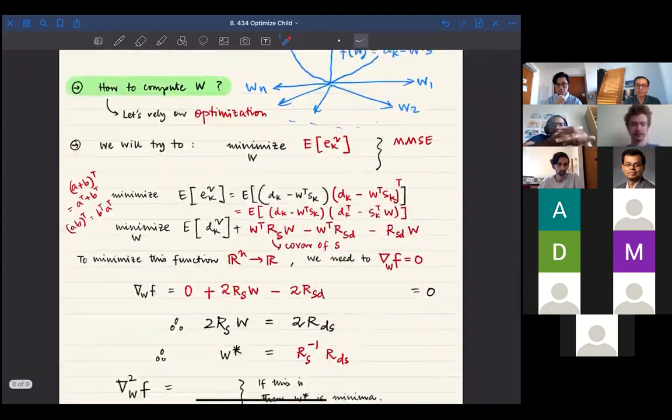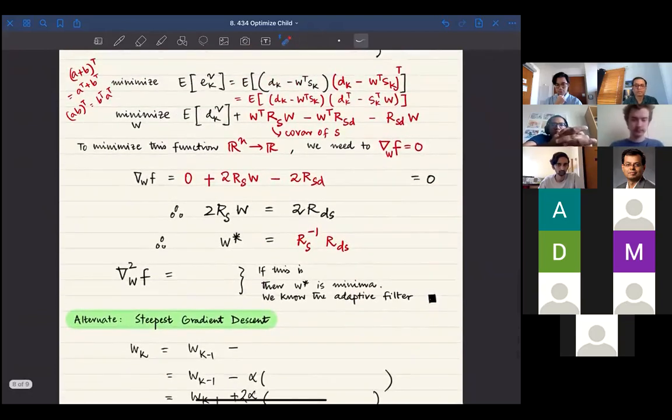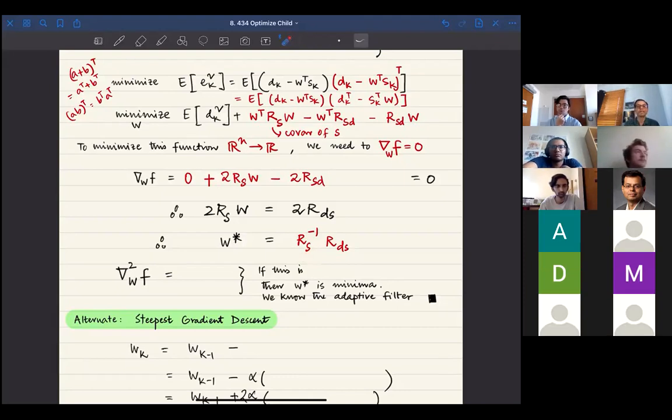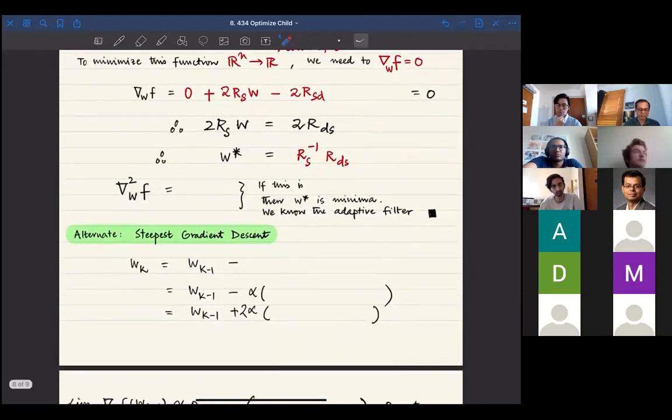The problem is, what is the problem, guys? Can you do this? Can you actually find W? Do you know D? Do you even know RS? Okay, we'll get to that. As I will say very soon, you do not know this covariance matrix.